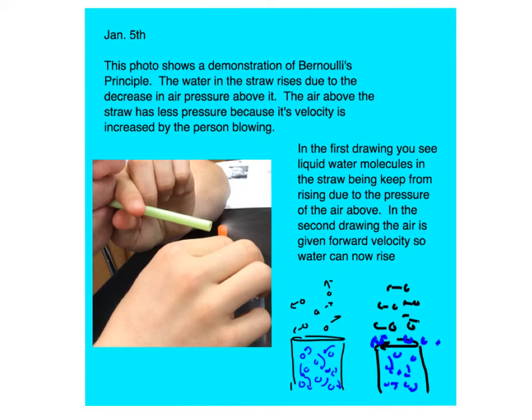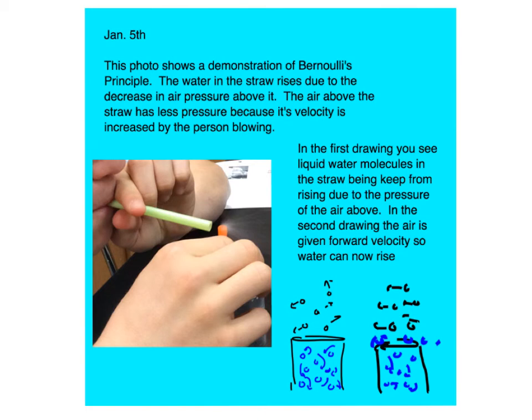And what this student has done is they took a picture of what they were doing in class, and they snapped that photo and then they imported it to the page. So you can kind of get a real quick look at what they were doing. And what they were doing was they had a straw that was in some water, and they blew over the top of the straw, and that made water come up the straw that's in the water. And this is what they wrote.